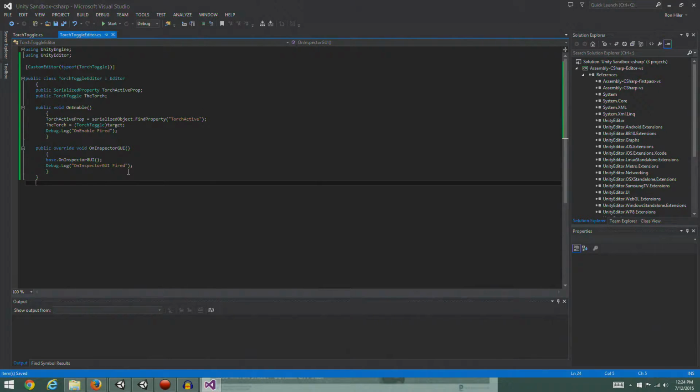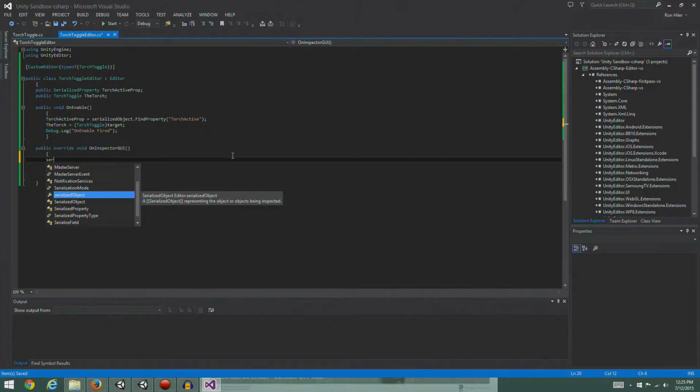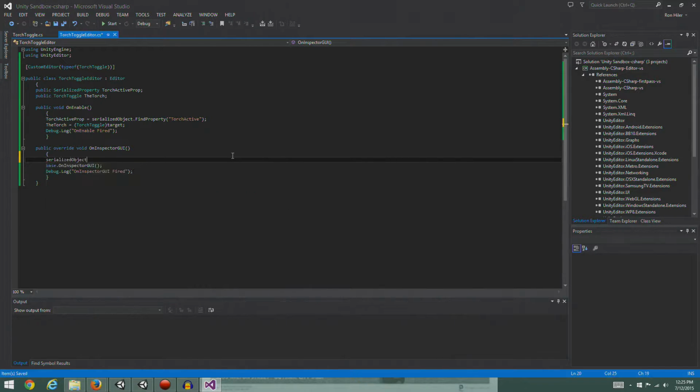So believe it or not, guys, we're quite a bit of ways there. Nothing seems to do anything yet, but we're actually getting quite close. Now, when the inspector changes, the first thing we want to do is make sure that serialized object is updated. This is really just a housekeeping function. It ensures that any serialized object we have on the screen actually updates with a redo or an undo. There are certain ways that they could become desynced with reality. This just ensures that it always stays synced.